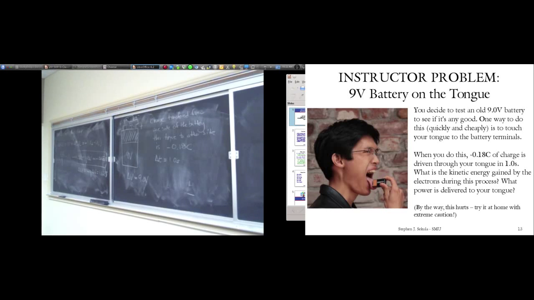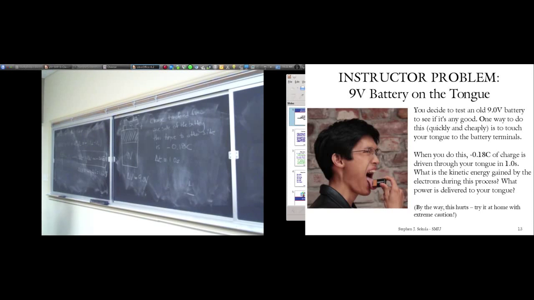If we're all working in these meter-kilogram-second units, coulombs is also in the MKS system. So once you get everything to coulombs, meters, kilograms, and seconds, you're pretty much good to go. And since the volt is defined in terms of energy per unit charge, joules per coulomb, energy per unit charge times charge is just energy. So you just get joules at the end of this.